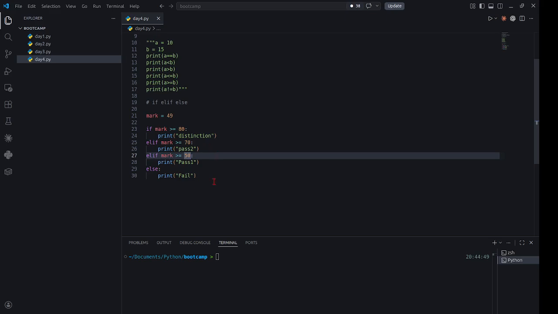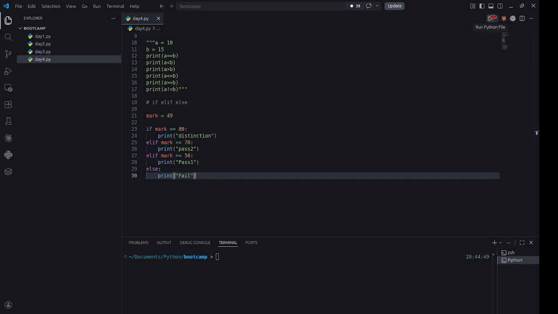Elif is false as well. So anyone who disagrees with Mr. Lopankwa, that it is going to print fail? It said fail. Yes, fail. Sorry about that. So we all agree that it's going to print fail.